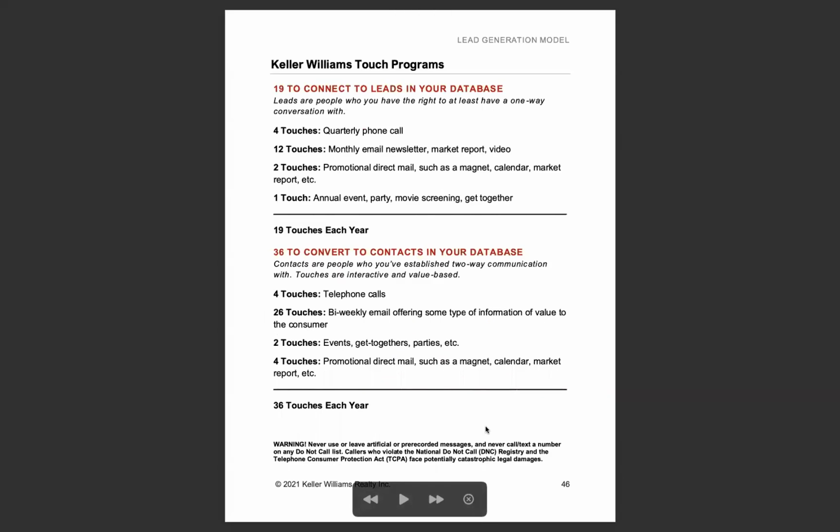All right, so this is the last part of the marketing part of your database, making sure that you're messaging it. You may want to take a screenshot of this as well. This is something that we call a 36 touch inside of Command. Inside of MREA, the red book, we called it a 33 touch. Basically, looking at the bottom half here, that means if I am working with people who know me and are willing to work with me, if I'm having two-way conversations with them, that two-way contact communication, and I put them on a 36 touch, we can predict our return on investment from that.